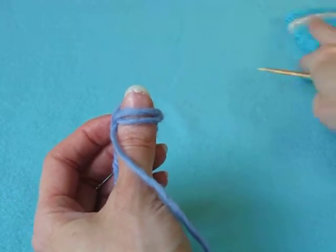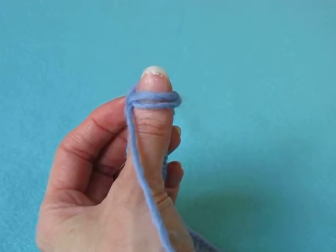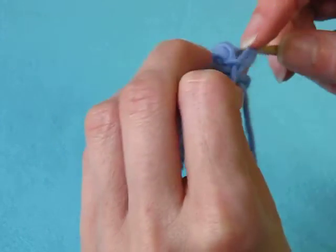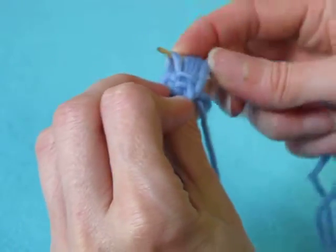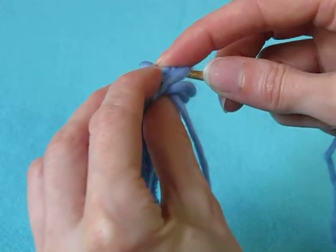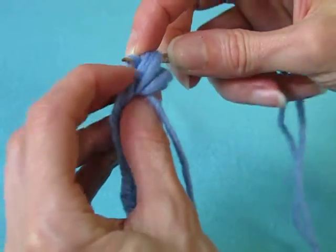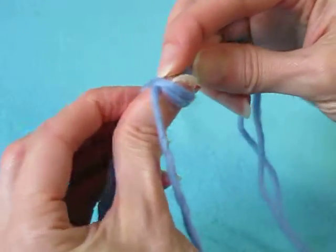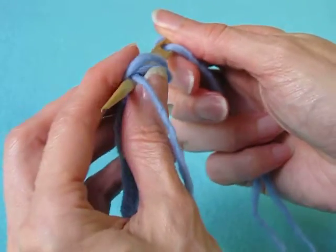Two loops around the thumb. Then four loops onto the needle and a fifth one. Stretch the fifth one and drop it. Turn the needle and pick up the same loop again from back to front. And push the needle under both thumb loops and under the needle yarn.